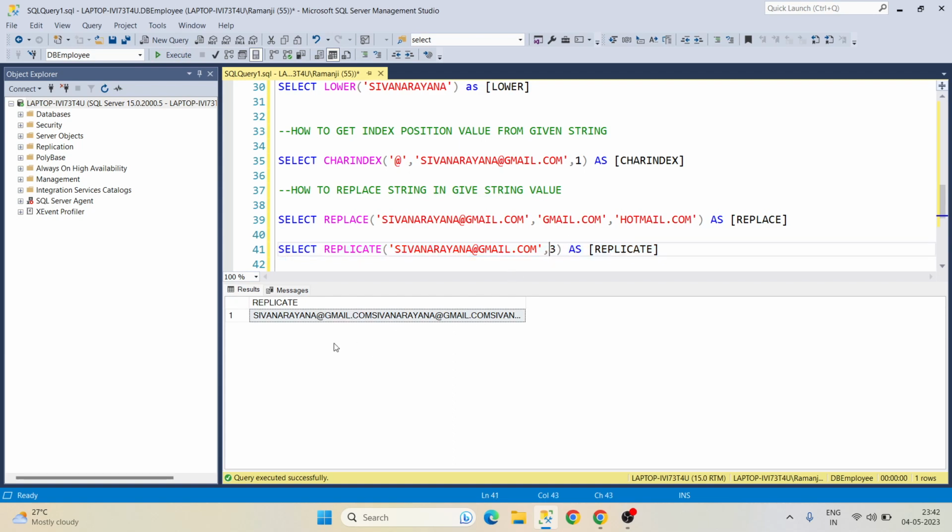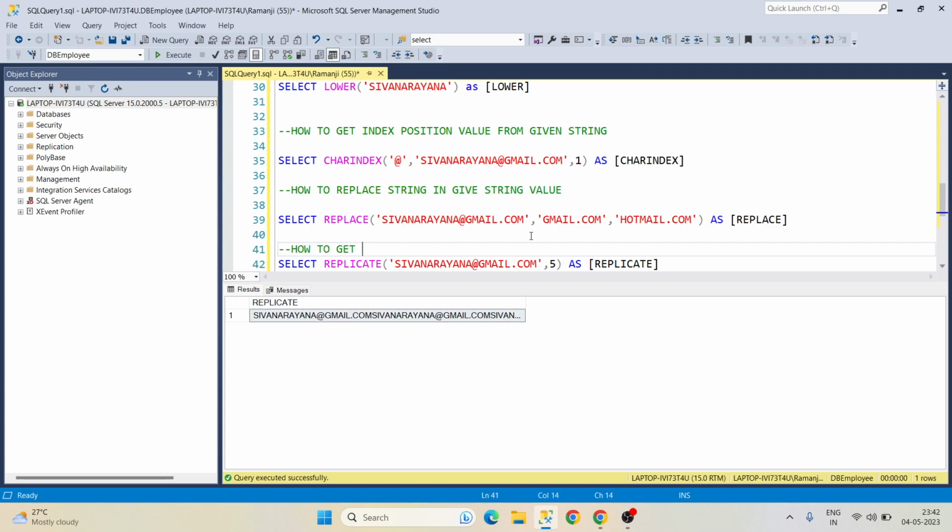Now I gave 3. Now it is showing shivanarayana@gmail.com three times. If I change it to 5, it will display 5 times. So with the help of REPLICATE, we can get a duplicated value.